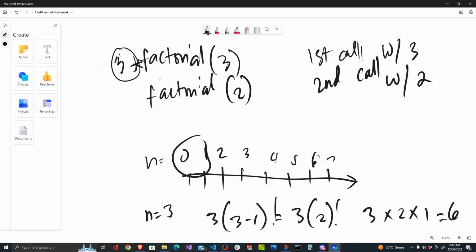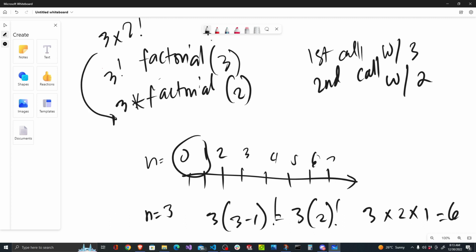So it's like this one. So 3 factorial, right? Constant function of 3. So this 3 we're going to put inside this one. So 3 factorial, 3 times 2 factorial goes like this. 3 times 2 factorial. Do you get it? So this one is 3 factorial, right? It is not yet being factorized. So this one we're going to have 3 times factorial 2, which means to say that it is this one.